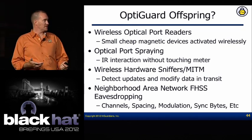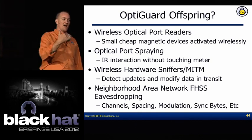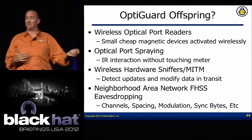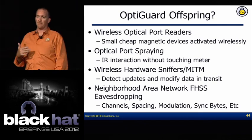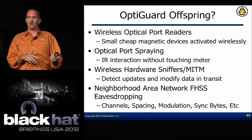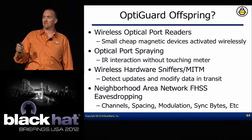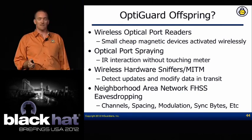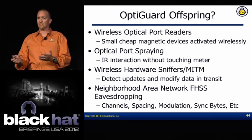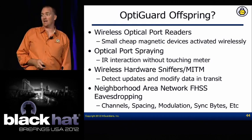So, these are some of the things we think of. Obviously, I talked about being able to detect the hopping patterns for the radios. That's really the next step. And so what the utilities need to start asking the vendors for their network interface cards is: what happens if somebody figures out what your hopping pattern is so that they can snoop on any radio that's out there? Can you change that? Is it a firmware change? What needs to occur to do that? They need to start asking those questions because that's really where I'm looking next.